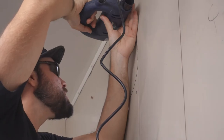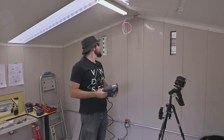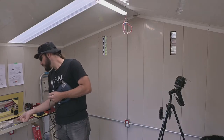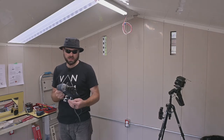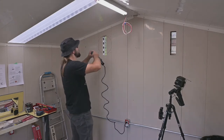The blade is just too short. The Allen key also let go and the blade came out. That's awesome. Are any of these blades longer? No, it's the longest blade I have for this. I really don't want to use the hacksaw for something like this. It's not going to have the right resolution. All right, let's try this again. This is nerve-wracking because I don't want to screw up this hole.